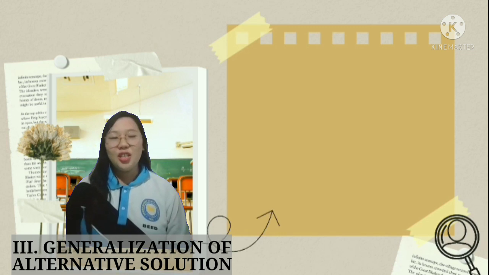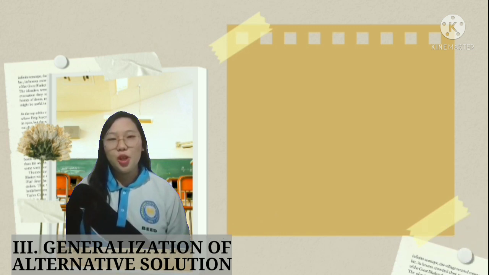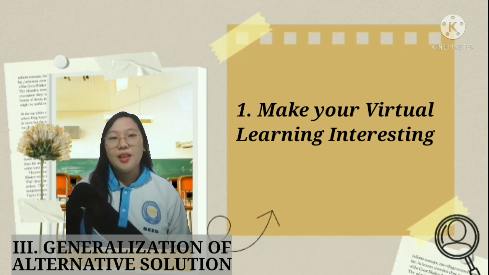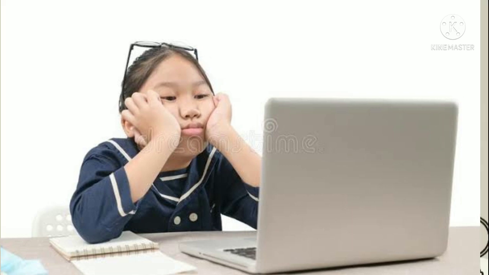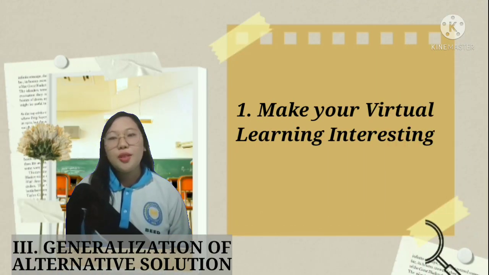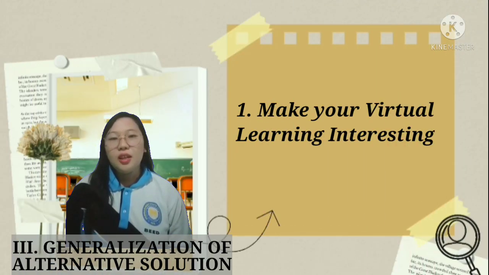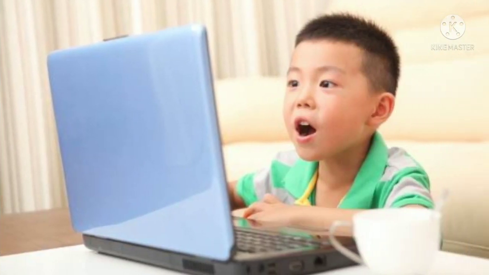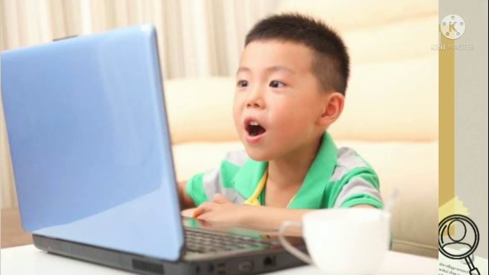For the part 3, generalization of alternative solution, first, make your virtual learning interesting. Students online barely listen to a whole discussion of pure words and context. We should always make sure that in every lesson, there is something that our students will look forward to enjoy that will increase their interest.